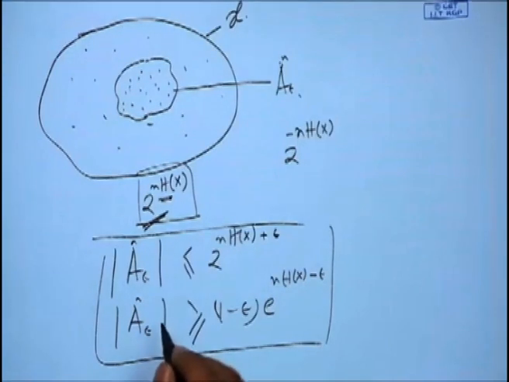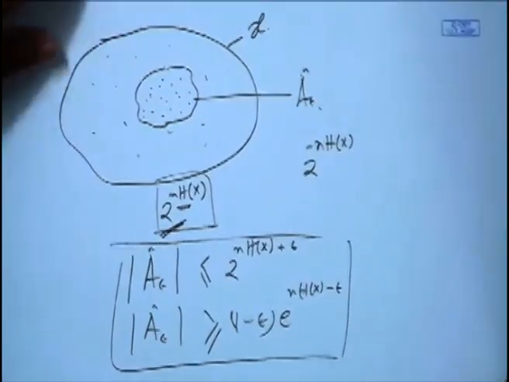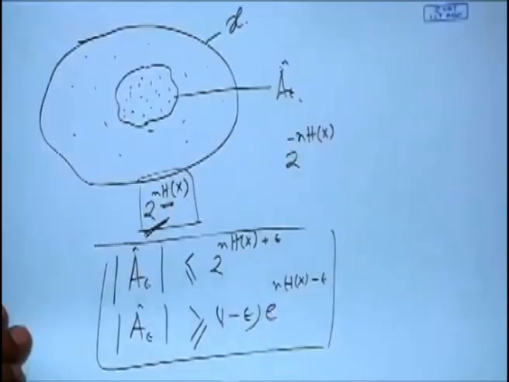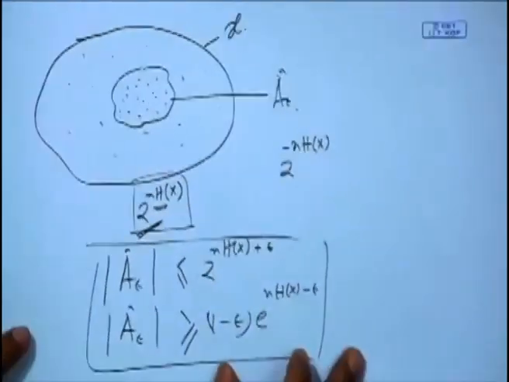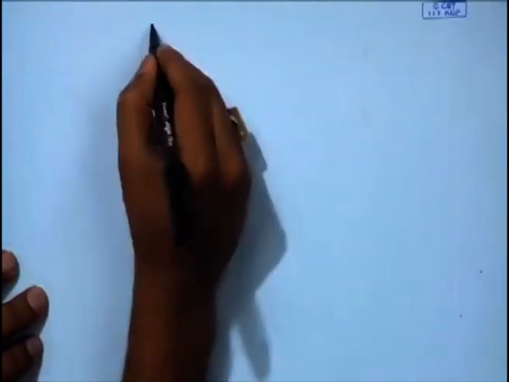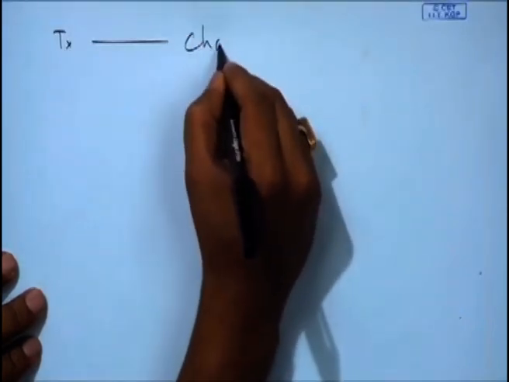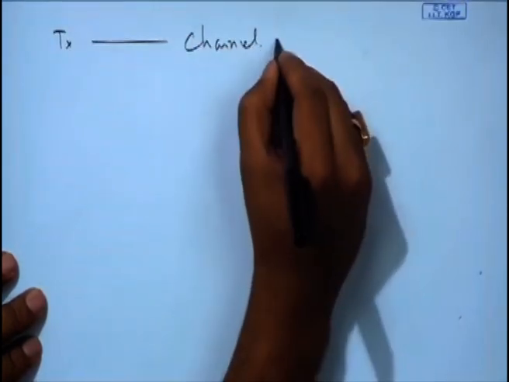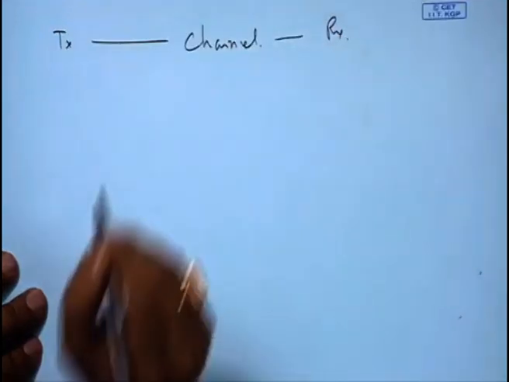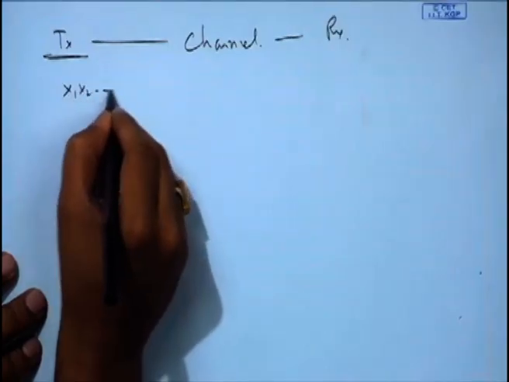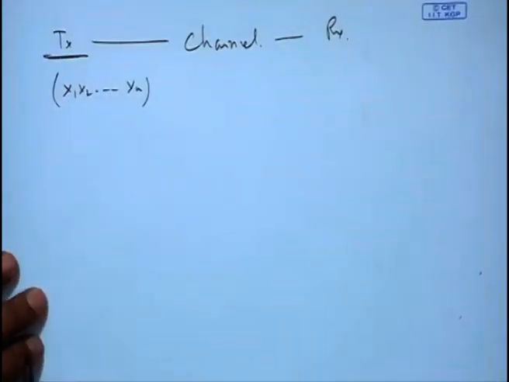Okay. So, once we have said this, we move on to try to understand how we take advantage of this particular thing. Again, a detailed description of this can be found in any book on information theory. Now, suppose we have a typical communication channel, and there is a transmitter, there is a channel, there is a receiver. At the transmitter, what we take is sequences.